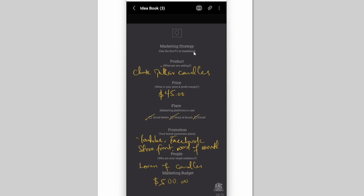Okay. So right here, the 5 P's of marketing, you have to have a product, right? And the product name, what are you selling? So for me to be chunk pillar candles, right? And the second P is your price. So how much are you going to sell your candles or your products? For me, I put $45, and the place, what marketing platform are you going to use? So I'm using social media, word of mouth, email. Okay, because I have email marketing as well, right?